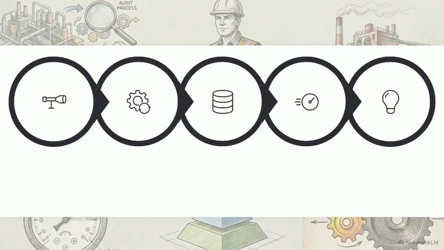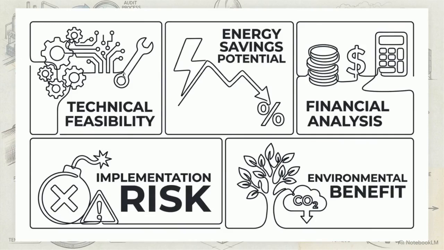With our baselines established, we reach the final step in the sequence: systematically identifying energy conservation measures, or ECMs, to drive that energy consumption down. We evaluate every proposed measure through a rigorous framework. As shown in this diagram, each idea is judged strictly on its technical feasibility, its financial payback, and the implementation risk it poses to the facility. If it passes, it gets categorized.